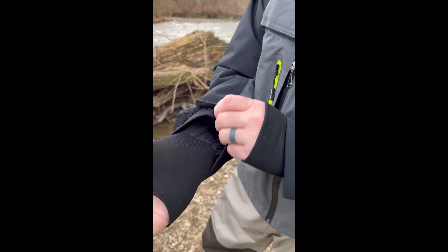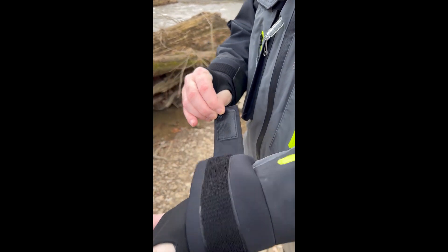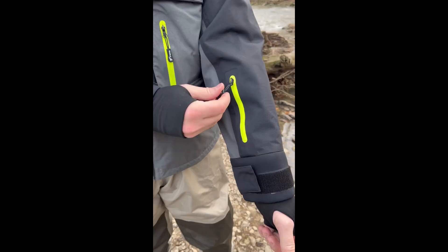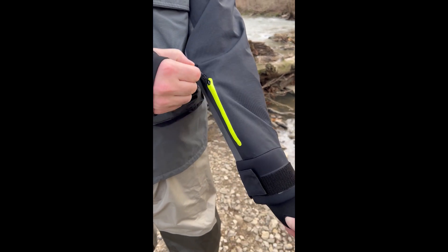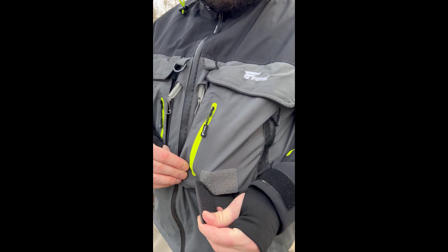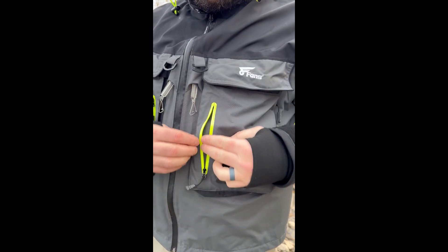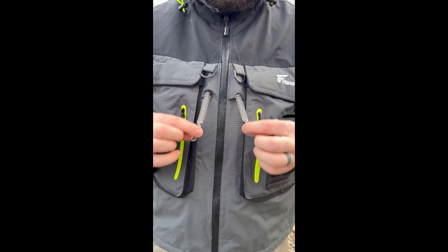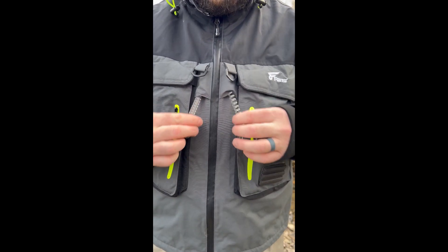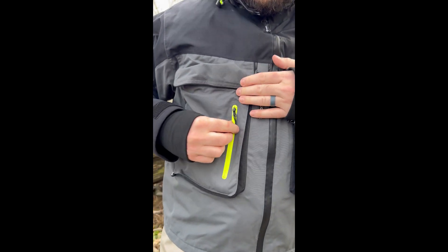The sleeve ends have a compression style material with thumb holes built in, so it's super comfortable around your hands and arms. You can also cinch down these sleeves. The left arm has a sleeve pocket where you can have a little bit of extra storage, as well as a little bait keeper that attaches with Velcro to your chest. The breast area of this jacket has pockets and gadgets galore. You've got an outer pocket with water-resistant zippers, two bungees to hold tools, and two D-clips where you can attach pliers or anything you want.